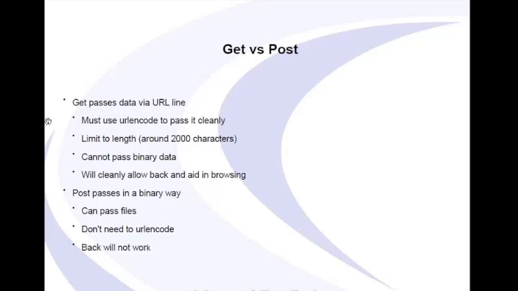The other way is post. Post passes the data not directly as the URL request, but as part of the request, as a binary block of data that is sent to the server. You can pass files through it. You don't need to URL encode. You don't need to worry about any control characters going through. Back will not work. If you've ever been to a website and hit back and it said, are you sure you want to repost this data, retry or cancel, that's what's going on, because you have submitted data to a form in such a way that it may not be a static state, and it doesn't necessarily want you to submit again. You just submitted a payment to your credit card. You don't want to accidentally hit back and have it submit another one for you. So it has some pluses and minuses.